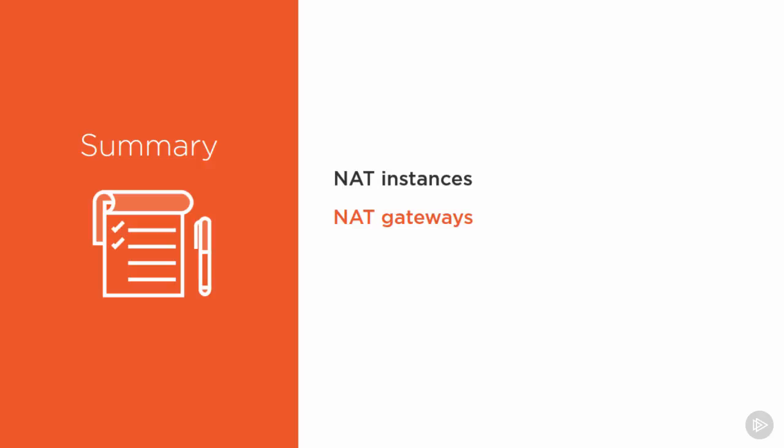The fact that with NAT instances, you have to scale it up. You have to make sure that it's highly available. You have to size the instances. This is kind of the traditional way of doing it. It still has its place, but with a NAT gateway, you're receiving NAT as a service, something that AWS is managing on your behalf. They are scaling it. They are making sure it's highly available, and so on and so forth.